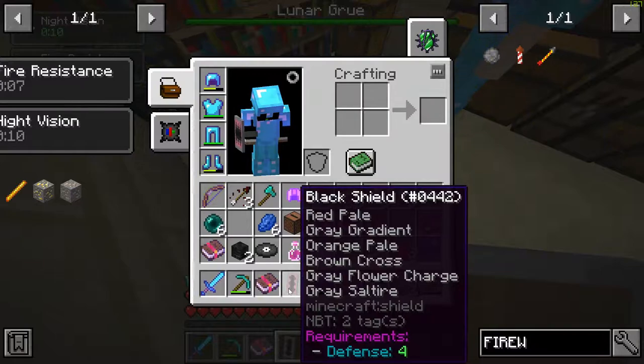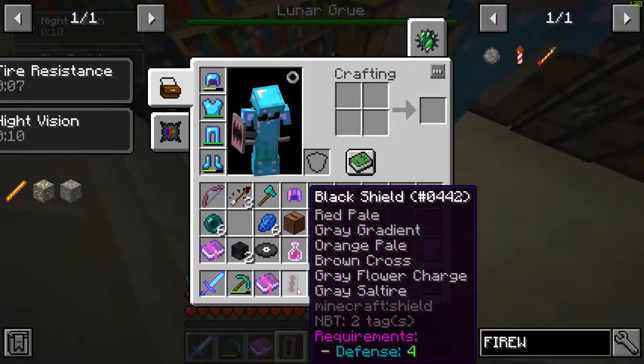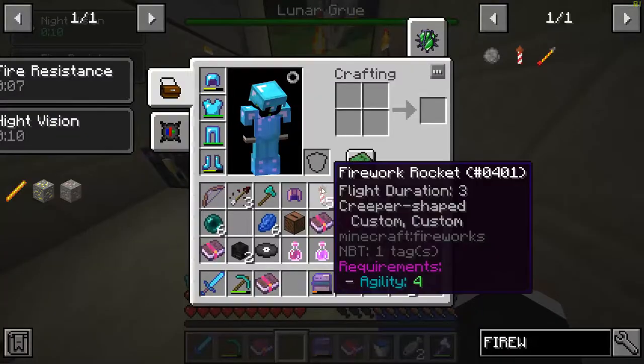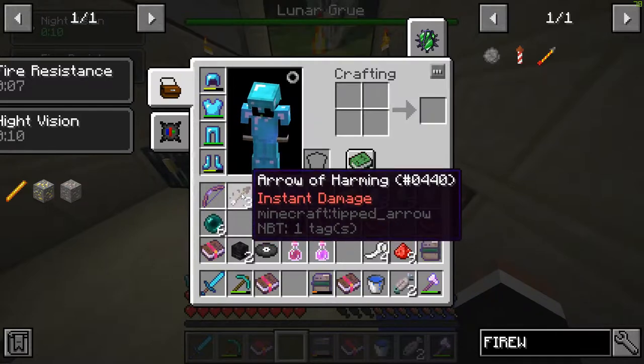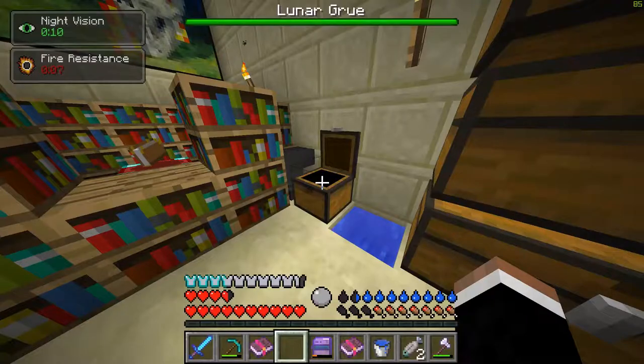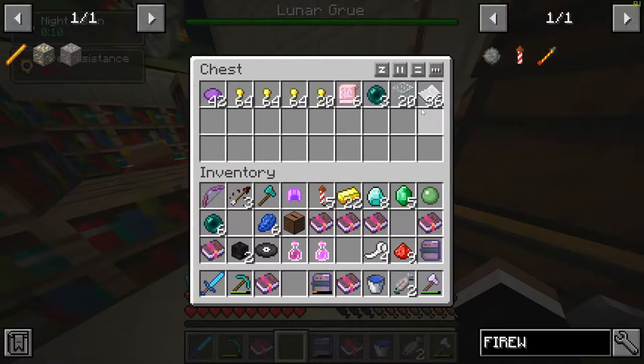Oh, wait, let me see it. I mean, it's got red, pale, gray, gradient, orange, pale. It's got so much stuff on it. It's just the coloring of it. I got these arrows of instant harming. Thought those were cool too.